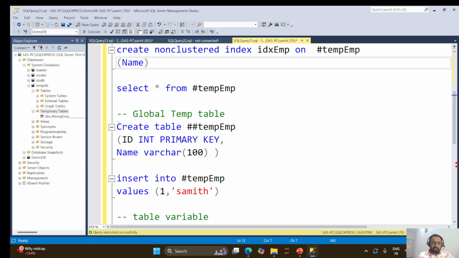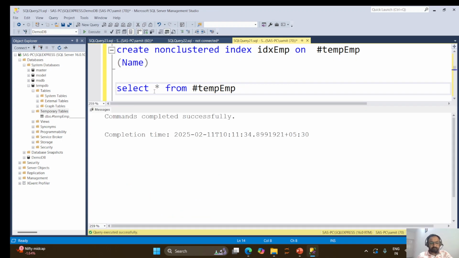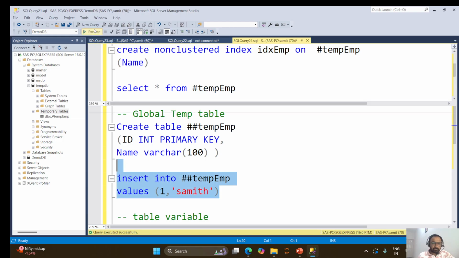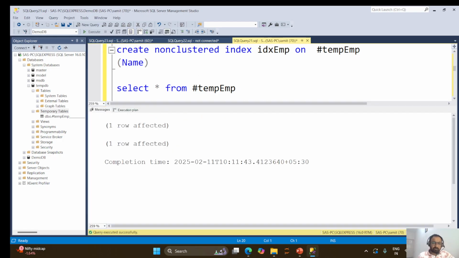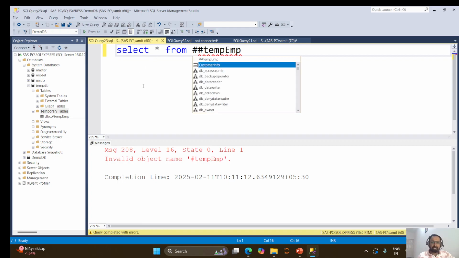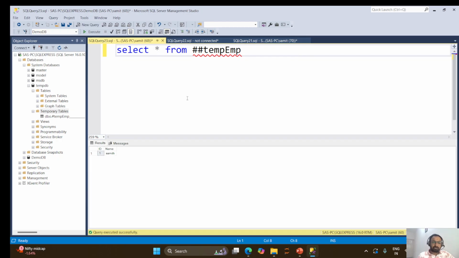So I'll create a global temp table. Then I'll insert a record into my global temp table. I just added another hash. I'm too lazy to give new names. I can access it here, right? This is an entirely different connection, but I can access it.